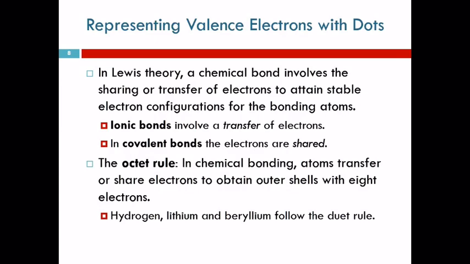So how do we represent bonds? A chemical bond in Lewis theory represents either sharing electrons or transferring electrons to get a stable electron configuration for the atoms. We've talked about them all wanting eight. How do they get eight? Well, they can transfer them—that's what happens in ionic bonds. There's a transfer of electrons. The metal says, 'Oh, I want to get rid of these electrons. Here, you take them. They're yours now.' In covalent bonds, what does that prefix 'co-' mean? Sharing. Co-sleeping is sharing sleep. Co means share—sharing valence electrons. So the electrons are shared.